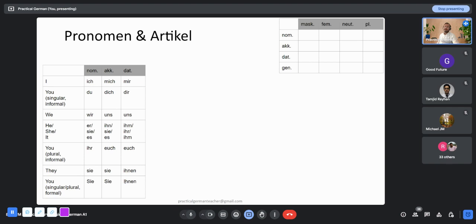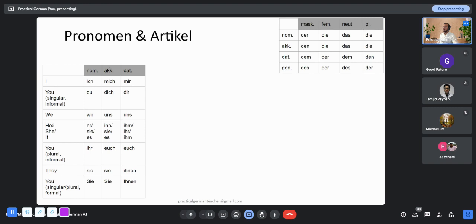Let's talk about the definite articles. Definite article means the. What is the counterpart of the in German? So you have der, die, das, die in nominative case. In accusative case, der becomes den, die remains die, das remains das, die remains die. Yeah, check. So when you go from nominative to accusative, only masculine changes. Feminine, neuter, and plural remain the same. You can apply the same logic over here as well. You have nominative case and you have accusative case.